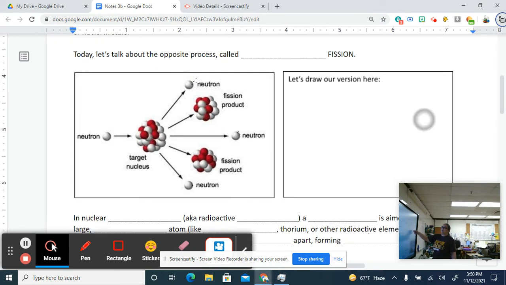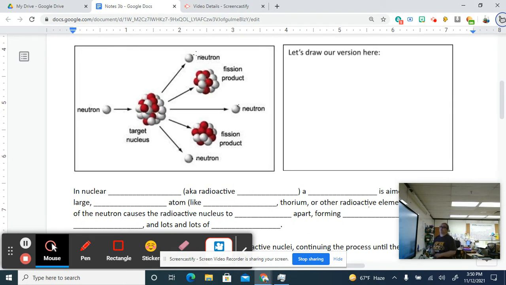So we've got a picture here of what happens in nuclear fission. You've got your target nucleus. It's usually going to be a uranium atom, and you send a neutron at it, and that neutron makes it just too heavy. It's like if you were carrying the laundry for your mom out of the dryer, you didn't have a basket, and you're just barely managing, and she puts one little sock on the top, and that's it. You just drop everything because you can't hold it. Just that one little sock was enough to make it all fall.